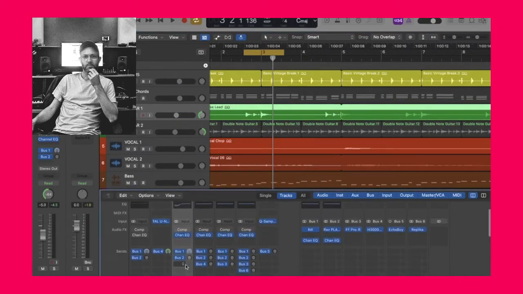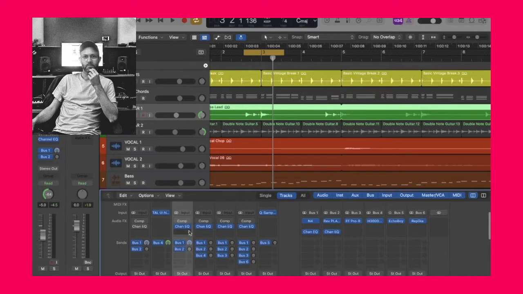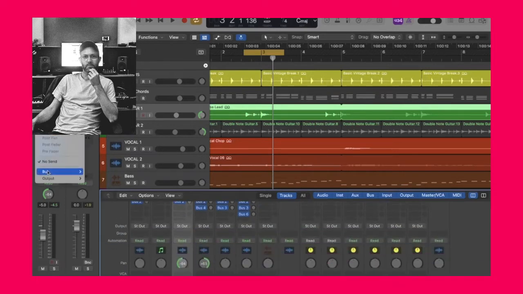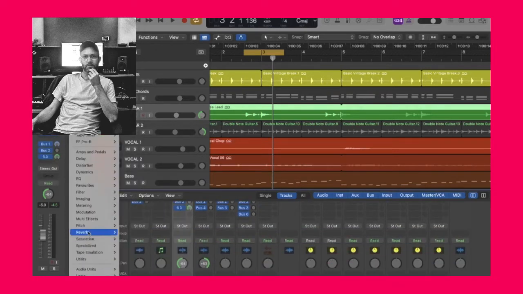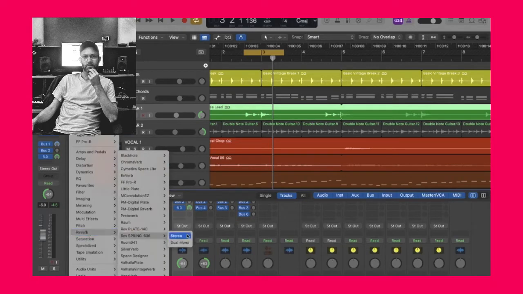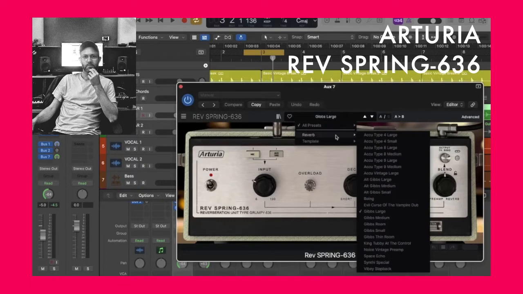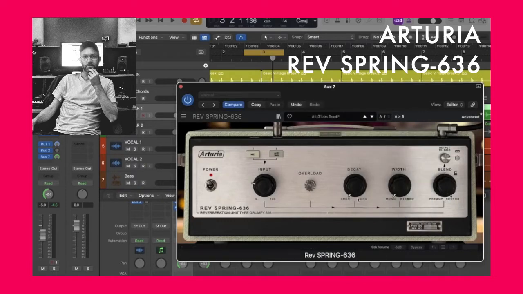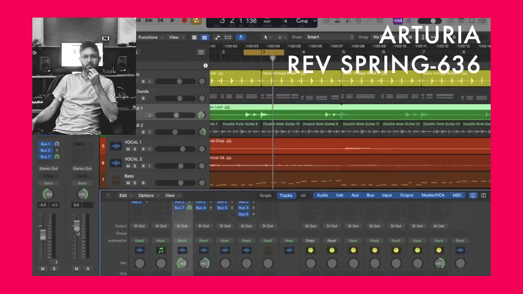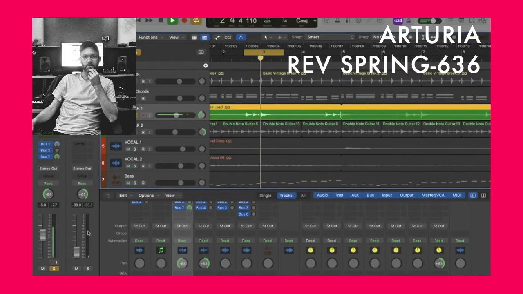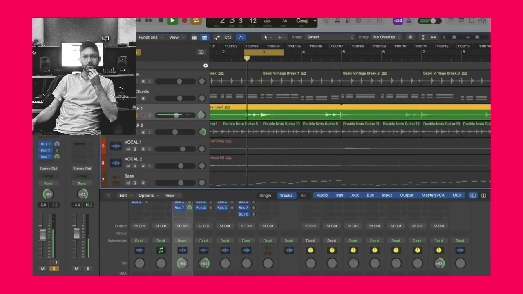One other cool thing I like to do is use a spring reverb, which I'm just going to set up now on a bus. Then I've got a spring reverb I love, which is by Arturia, a nice kind of modelling of an old reverb unit. 100% wet. I'm going to go mono, and it's a short setting. This is basically, I'm going to pan this reverb the other side to the guitar, and then fade it in a little bit. That's it, high in the mix.